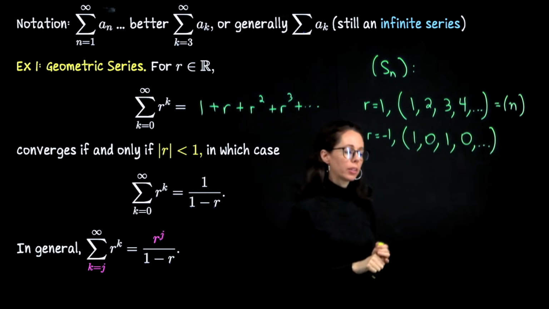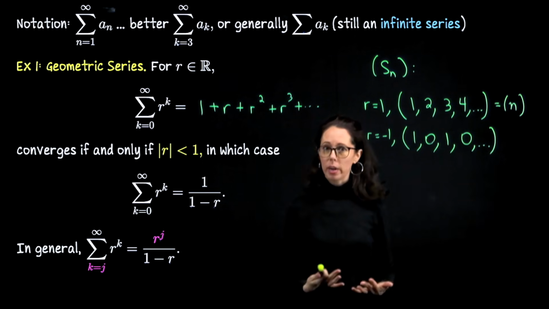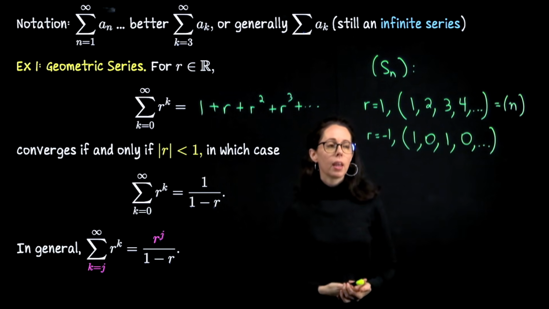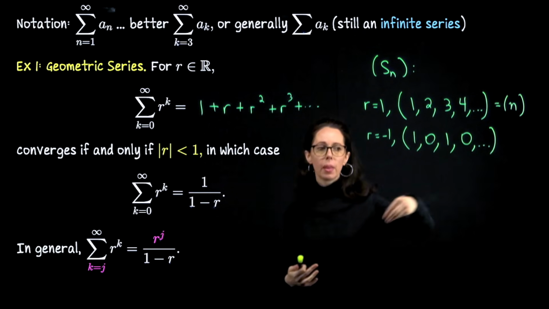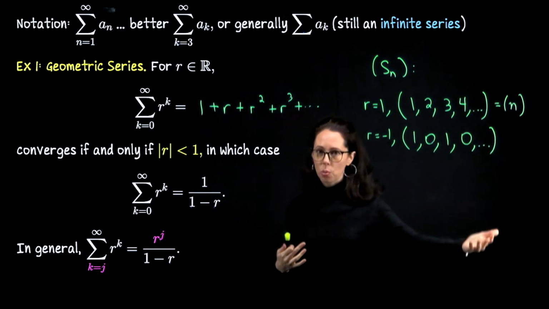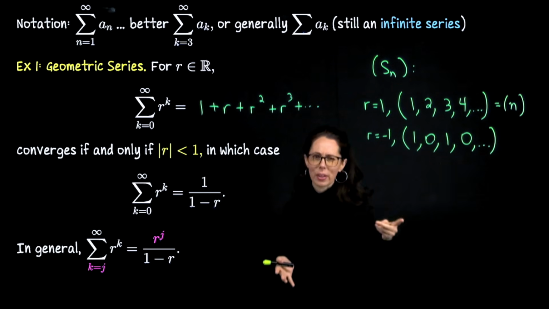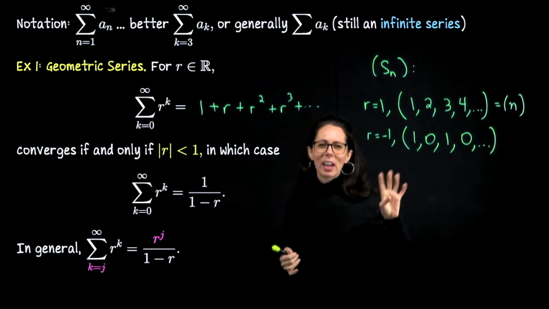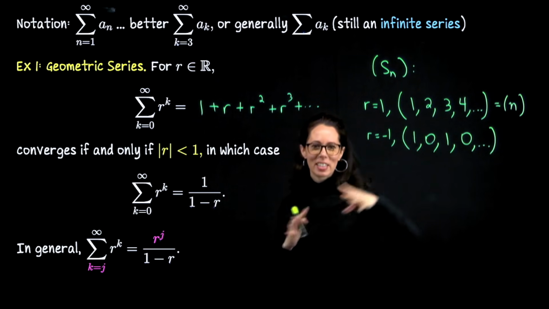And hopefully at this point in the course, you have several rigorous justifications that you can use to support that this does not converge. For one thing, you could extract a subsequence of all zeros that converges to 0, a subsequence of all ones that converges to 1. Well, if you have two subsequences converging to different limits, the overall sequence does not converge. I can't tell if I've said sequence every time I meant to here. Sequences and series, it's easy to get the words mixed up.